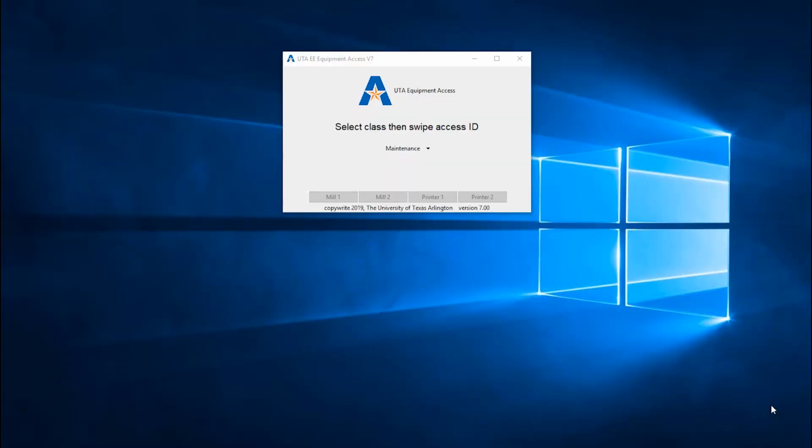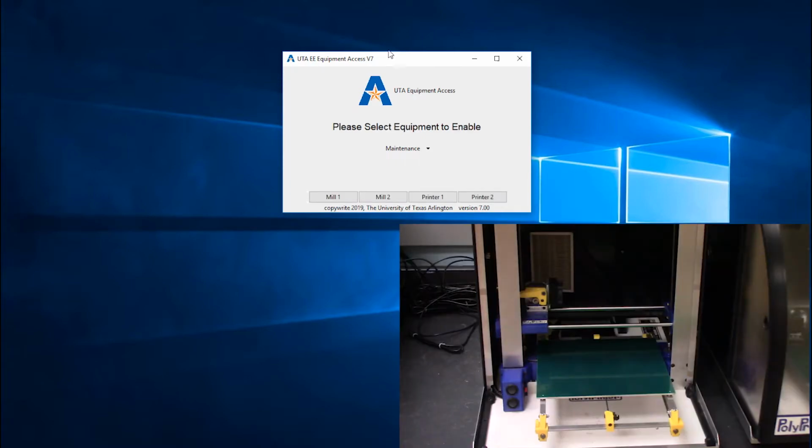If you do not have your .g code file yet, please check out our Kit Slicer video to learn how to create one. First thing we need to do is turn the PolyPrinter on. We have a special access program that can keep track of all the prints in the EE labs. A certified printer operator must swipe their badge first. Then they will select the class associated with your print. Then you will need to swipe your student ID card to log your print. When access is granted, you can turn on one of the 3D printers.